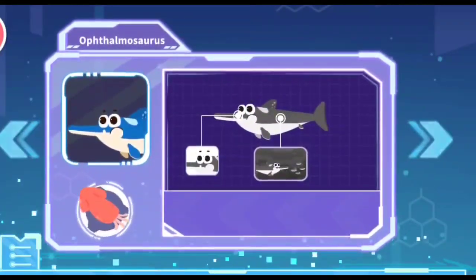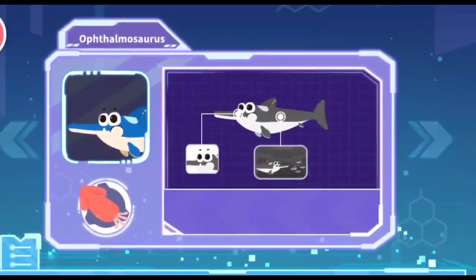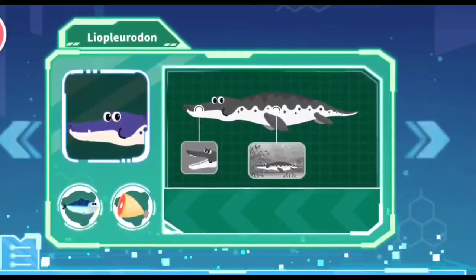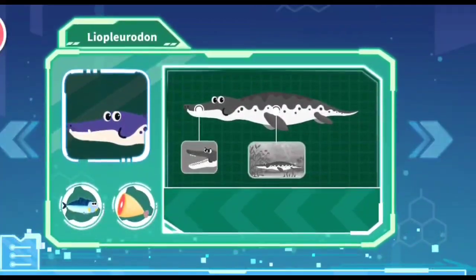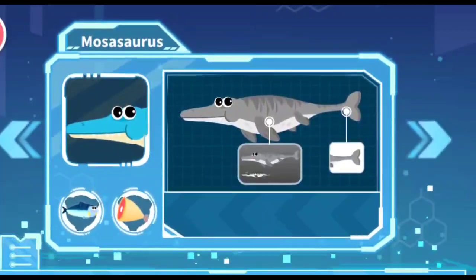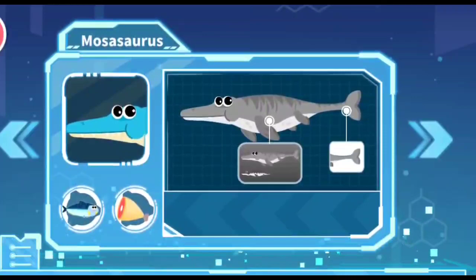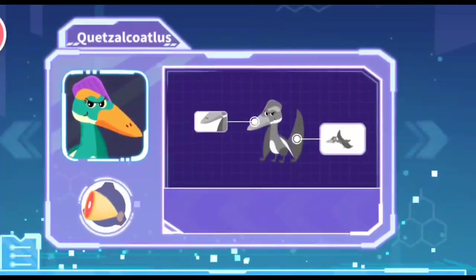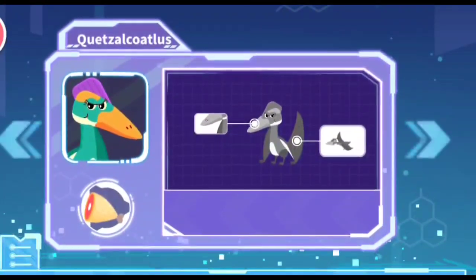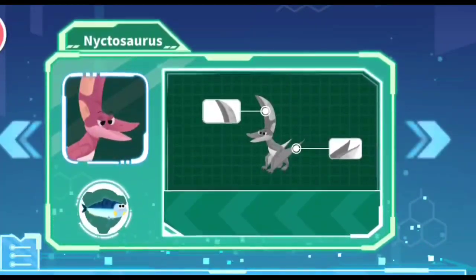Ophthalmosaurus is a carnivorous reptile that likes to eat calamari. Liopleurodon is a carnivorous reptile that likes to eat fish and meat. Mosasaurus is a carnivorous reptile that likes to eat fish and meat. Quetzalcoatlus is a carnivore that likes to eat meat. Nyctosaurus is a carnivore that likes to eat fish.